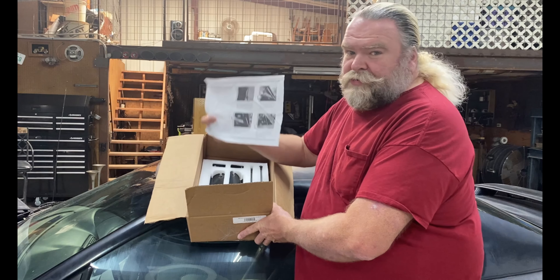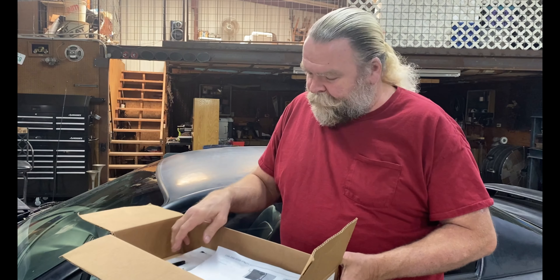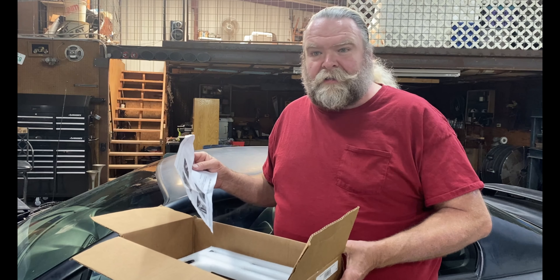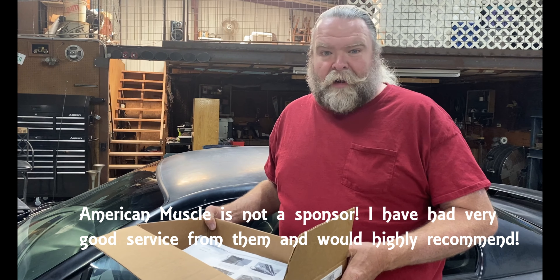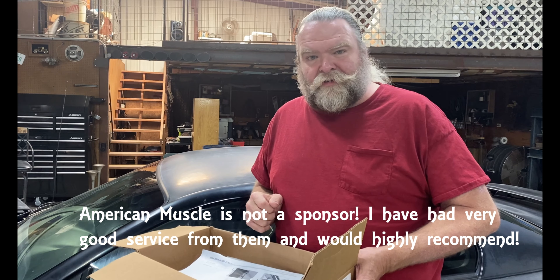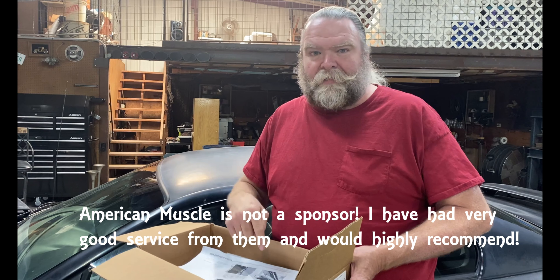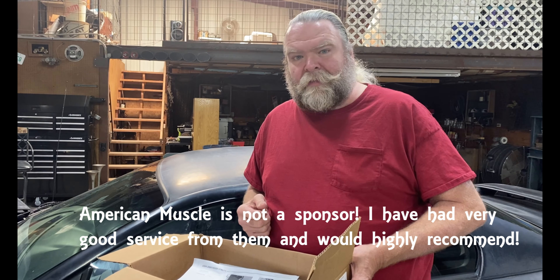The instructions unfortunately are not very clear, but after looking at pictures on the website I saw exactly how they were supposed to be put on. The first couple of packages I got would not work, but the company I got these from — American Muscle — stepped up and did me right big time. They actually took the product out of the box, tried it out, made sure everything was going to fit right, and sent it to me. The second one came just as quick; the third one took a little more time because they took the time to make sure it was right.